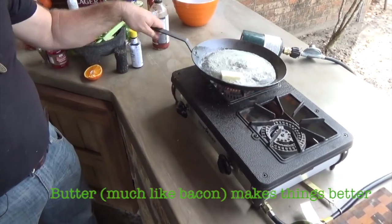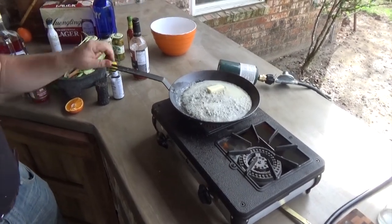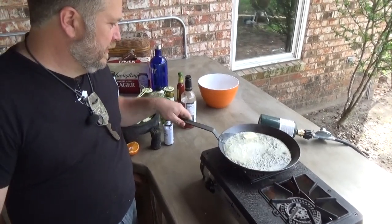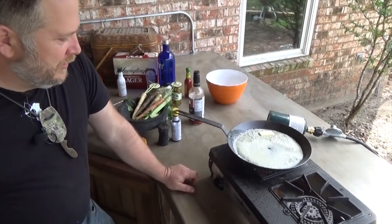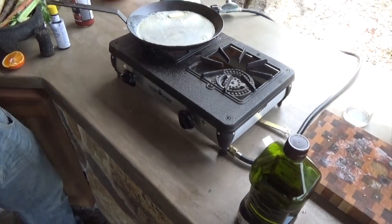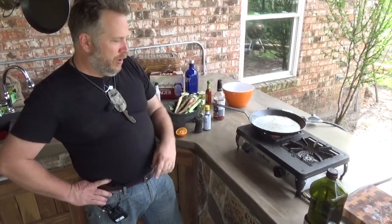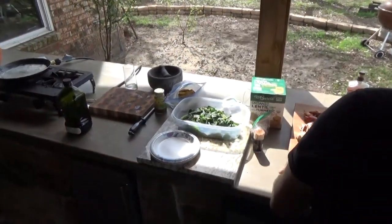We're doing a mixture of butter and olive oil and we're going to get that going nice. Butter and bacon make it better. We'll cut the butter down, hit it with some shallots. This is the Ranger 2 blind stove — my favorite little cook stove. Hopefully we won't run out of gas. You've got to get that plumbed into the main line. With the mini bottles, if you run both burners you pull the gas too fast and it'll freeze up the regulator. Those little mini burners can only run one side of the stove. We need to put a tap in your main line.